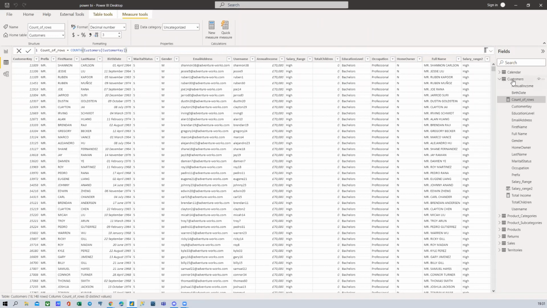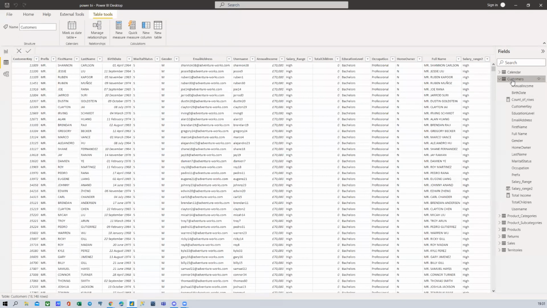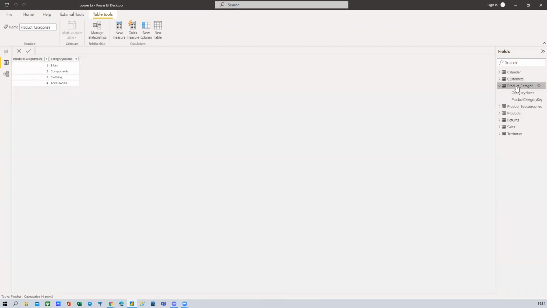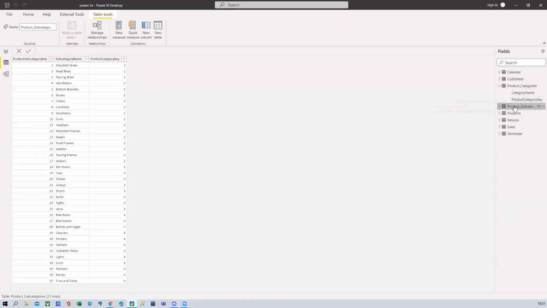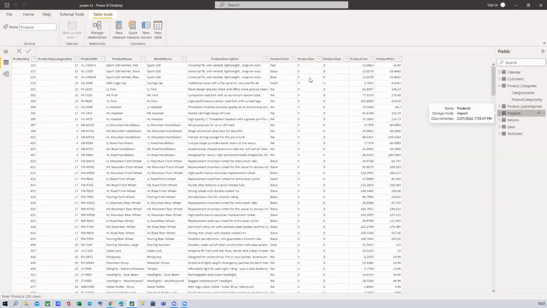Now, how do you create your DAX functions? I showed you last week. Just right click on the table where you want to create that DAX function. Let's say, for instance, I want to create it in this customer's table, but it's already getting to be a lot. So let me look for one where we can see everything we have. Let me use this product table. I think this product is fine.